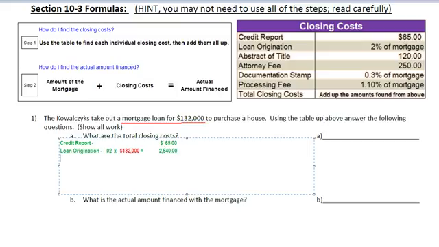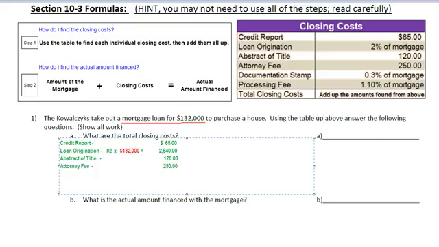We're looking pretty good. Now we can move on down to the abstract of title. Now, for those of you who are paying attention and you're following along, I want to tell you, you don't have to write these words that I'm writing, but you do have to do the math. You do have to have the math written out. So I'm putting in the 120. There we go. We got an attorney fee. That attorney fee is going to be $250. And so some of you might be looking at this going, oh my goodness, where is he getting all these numbers in green? I'm getting them from that closing costs table up in the top right, with the purple and the white words of closing costs.